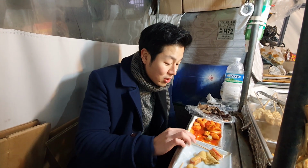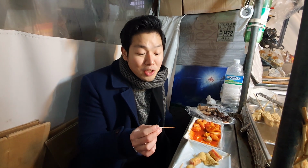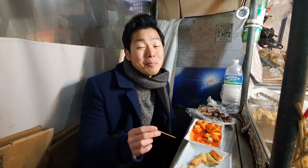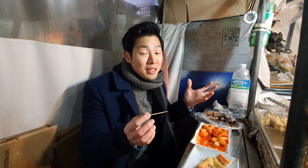Since Sarah's vegan, this is all mine. Even if you're vegan, don't worry about it. There's some food that you can get. You can get the gimmari, which was the sushi roll with just glass noodle inside. And you can get tteokbokki without fish cake if you're not strict. If you're strict, I don't think you should get it. And oh yeah, sweet potato tempura, I guess that's it. Sometimes there's different kinds of veggie tempura, so every street food place has different food, so you should always check it.